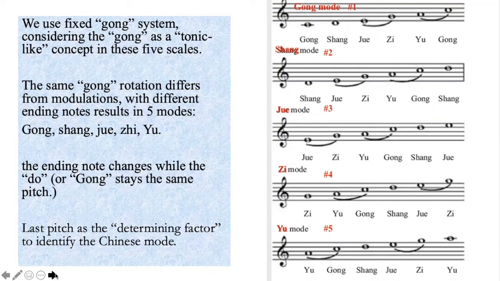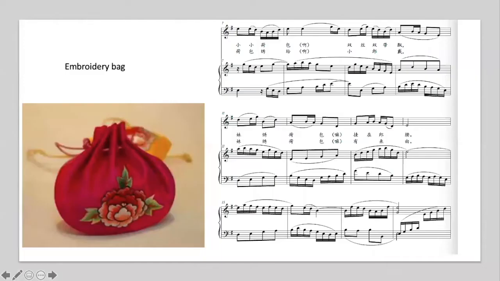One very important side note is to understand that we do have 5 different modes. However, a lot of times Chinese pentatonic music does not have to only have 5 notes in a scale. For example, we might have passing tones, right? And it will end up with more than 5 notes in a song if there are passing notes there. But the 5 notes are the skeleton.